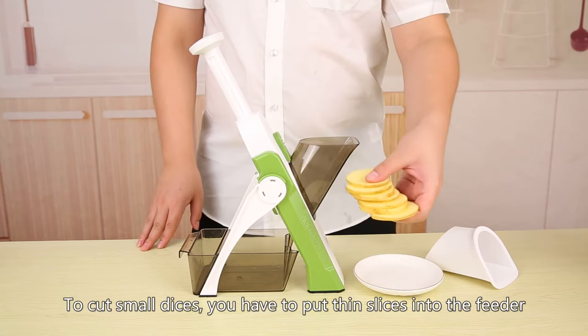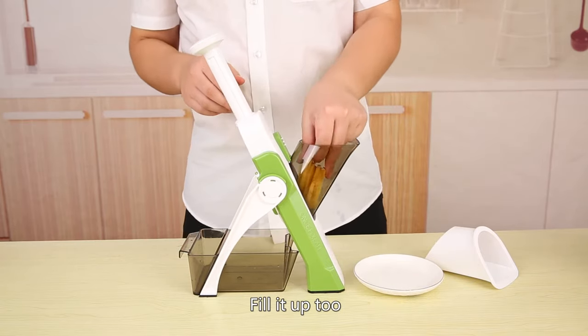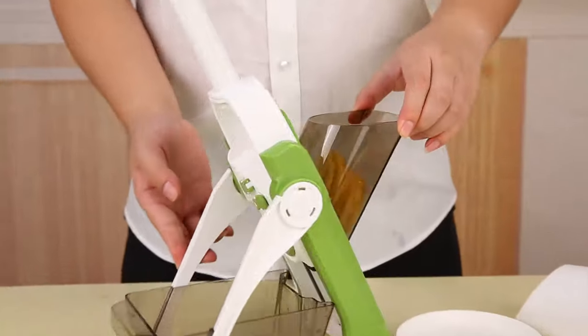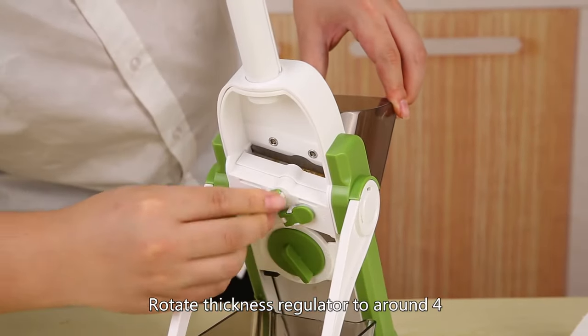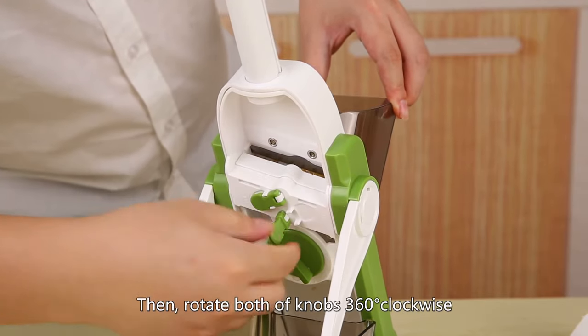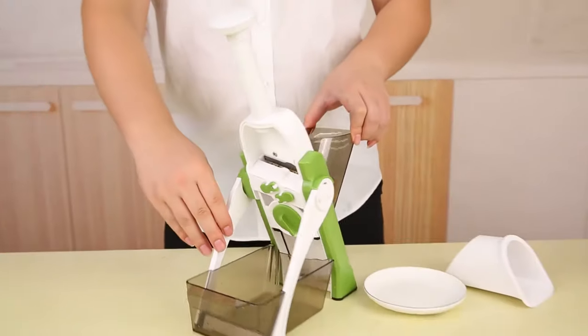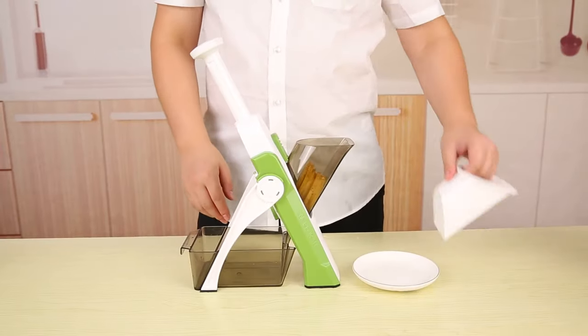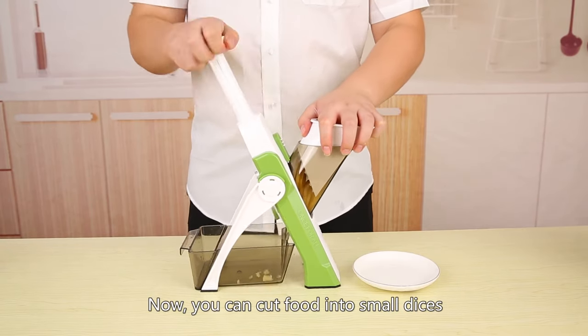To cut small dices, you have to put thin slices into the feeder. Fill it up too. Rotate the thickness regulator to around 4. Then, rotate both of the knobs 360 degrees clockwise. Now, you can cut food into small dices.